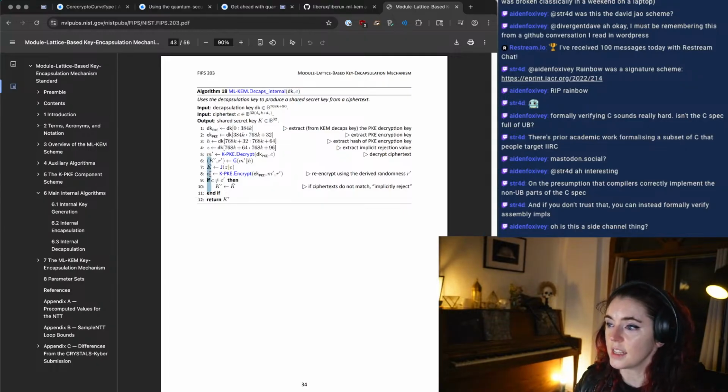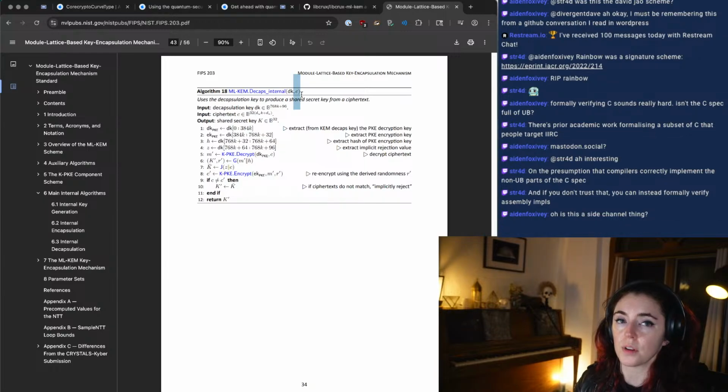If you don't compute over this in a side channel free way, in a constant time way, you can leak information because this is being computed from attacker controlled data. So this value is influenced by attacker controlled data because we don't trust the ciphertext.